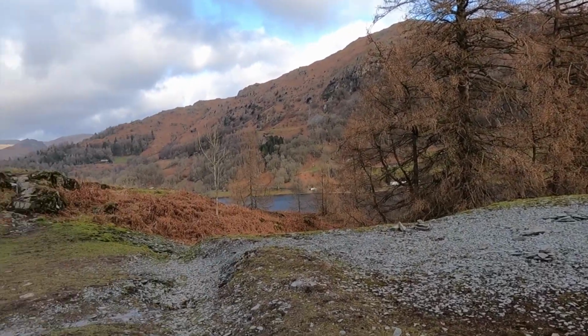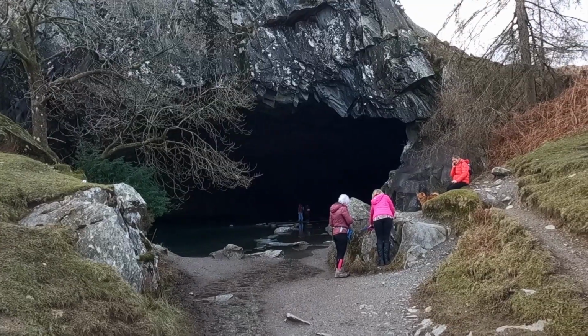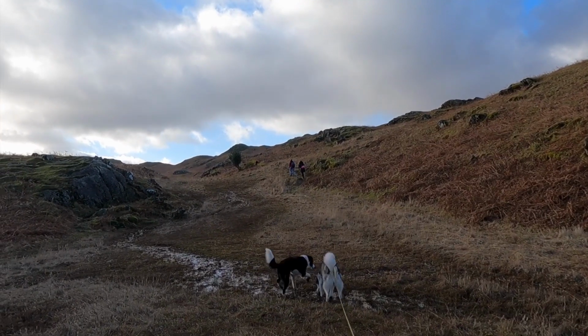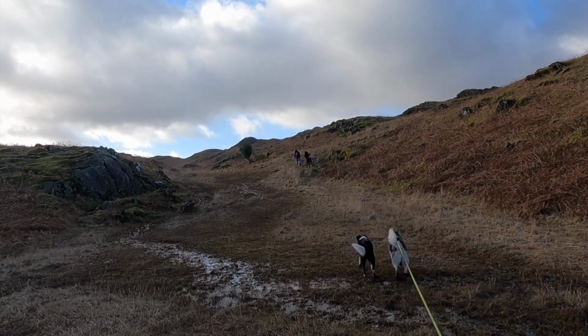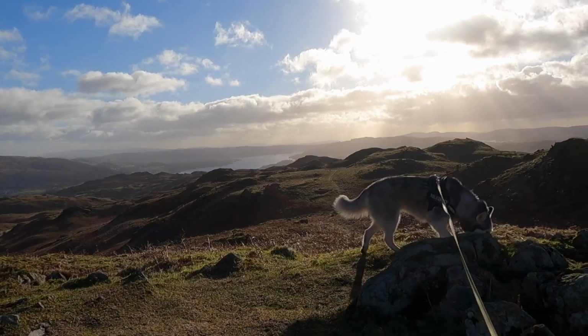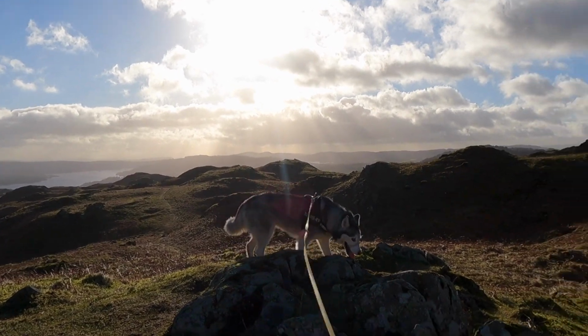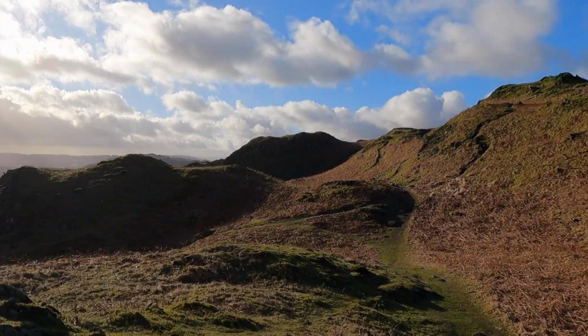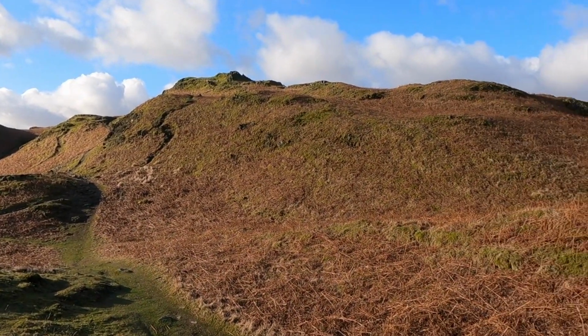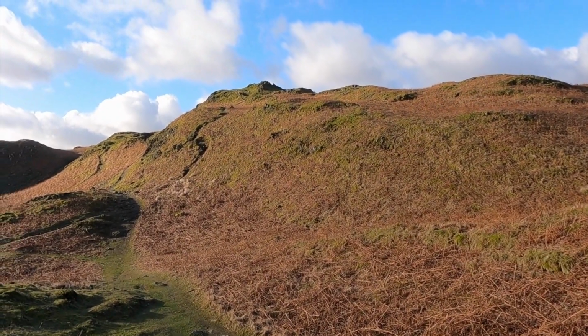Great views. So obviously we've got a popular spot to stop at, a disused quarry. The gradient's levelled off now and you can see the tops over there ahead. A bit boggy up here, a bit squelchy. Just got a quick view of Windermere there. We've just done the steep section. The top's just round the corner over there, it's not far now. Then we'll have a look round.